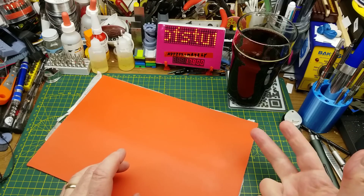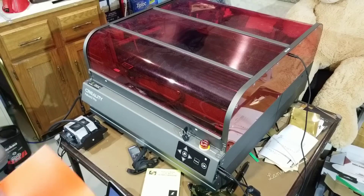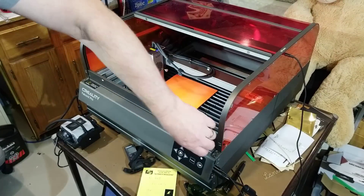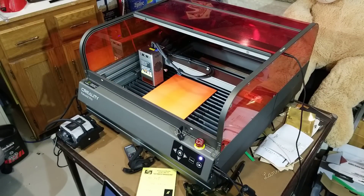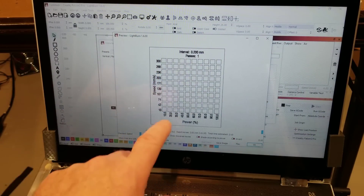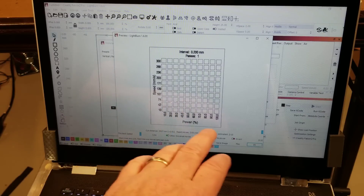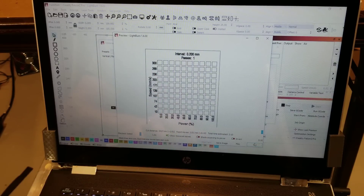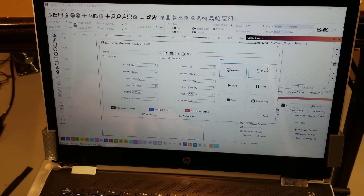Using the laser engraver and a bit of 3D printing. The first thing you'll want to do anytime you've got a new material for a laser is to run a test grid to find out what the laser does to the material — what your speeds, feeds, and power settings need to be. LightBurn has a cool test mode that generates a test grid with different power levels and different speeds. We'll frame it, set it up, run it, and just see what it does to this rubber.